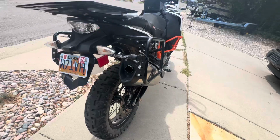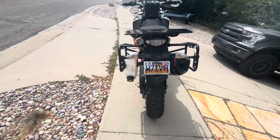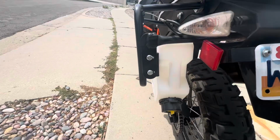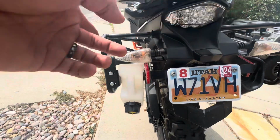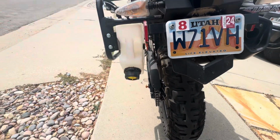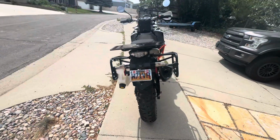These Tusk racks are interesting. If you look on the right, it sticks out a bit more than the left. On the left, it's designed to be somewhat in line, yet still has the clearance for adding Rotopax. So that's been awesome for camping.